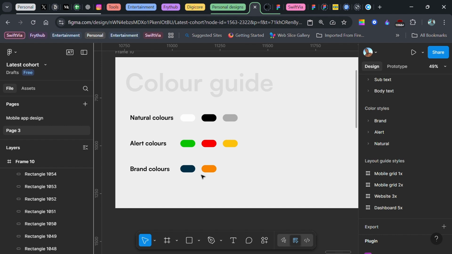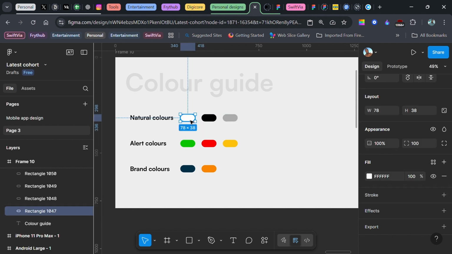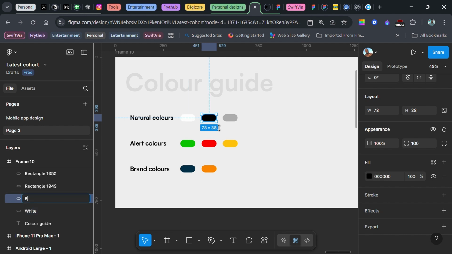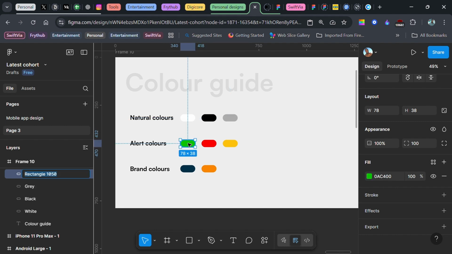So that is how to set up your color guide. So how do we style our colors? It's very, very easy. The first thing you have to do is rename all these colors one after the other. So I'll click on this. I'll rename it by pressing Ctrl R for rename, or just double click on this name here to make it editable. But I love using shortcuts, of course. So I'll tap Ctrl R and I name it white. Click on the black, Ctrl R again, black, then do the same thing for here, gray.